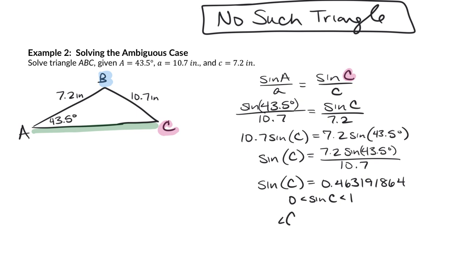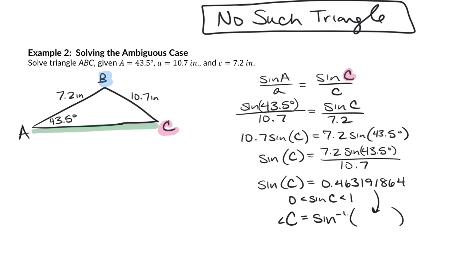When you are isolating for big C, put the angle symbol in front of it, unless your C's look significantly different. Mine don't, and I need help knowing what I'm looking for. So we're going to do the inverse sine of that entire number. I'm going to be lazy and just say, put that number in there. So go to your calculator. Second sine is inverse sine, and then just toggle up to that number and press enter.